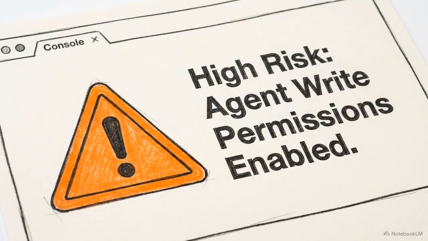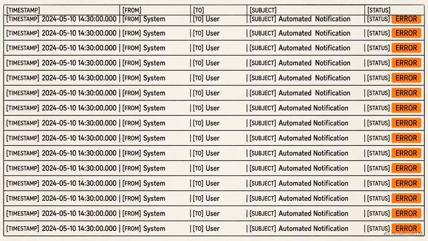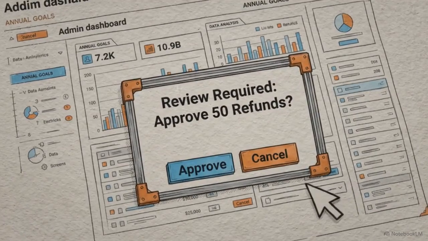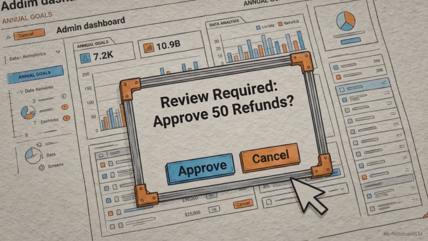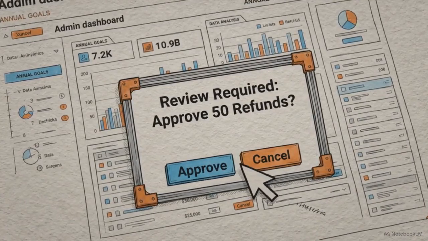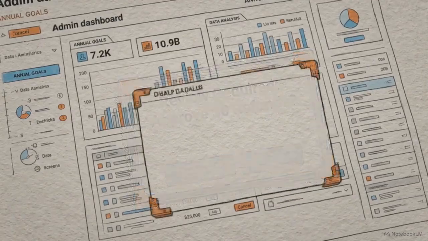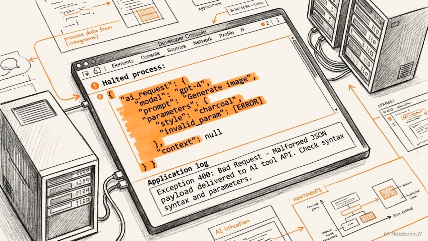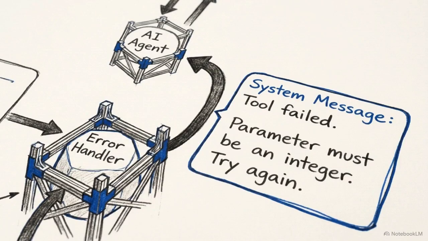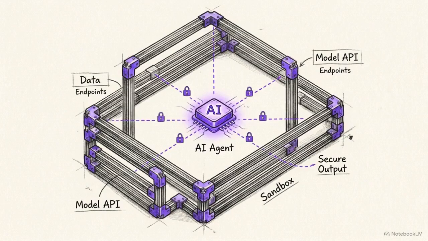Agentic workflows introduce severe risks. If an agent has the power to mutate application state by issuing refunds or sending communications, the blast radius of a single hallucination is massive. High-risk actions demand strict guardrails, requiring human-in-the-loop confirmation where an administrator explicitly approves the execution before the system proceeds. If a tool call fails or a parameter is invalid, the application traps the error and returns it to the model, allowing the agent to reason through an alternative step safely. A production AI agent operates as a bounded orchestrator, executing only the specific tools and workflows permitted by the application's core logic.